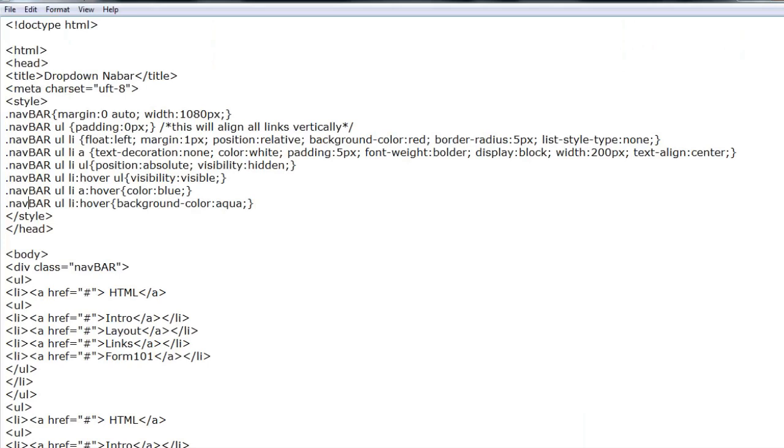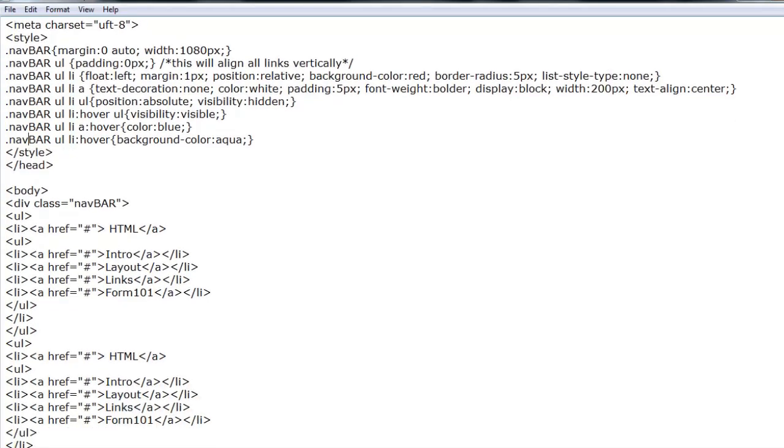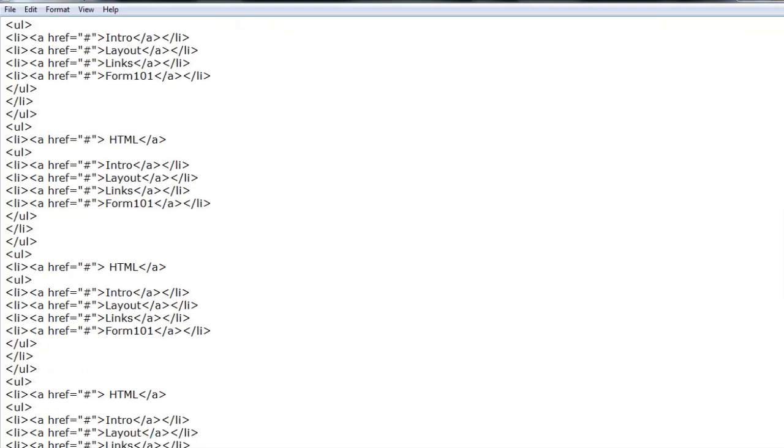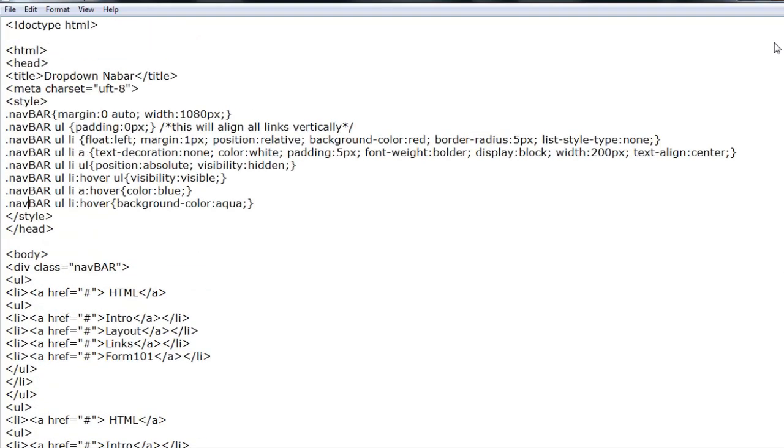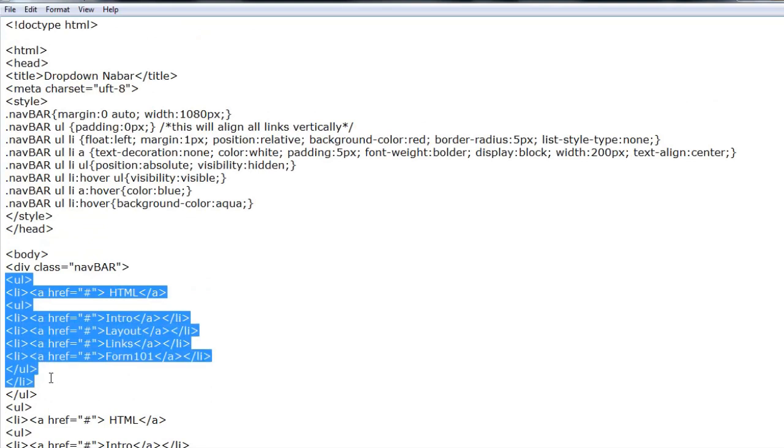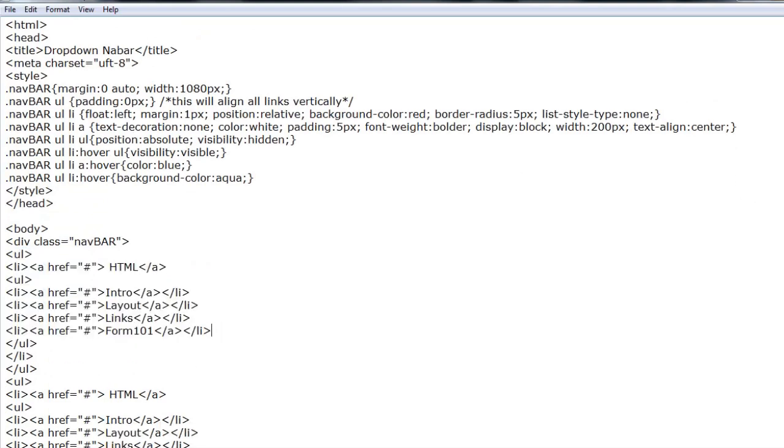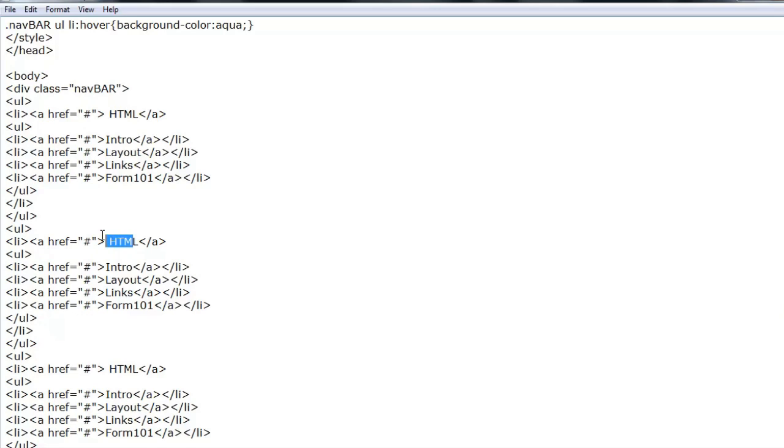Okay, so let me just come back here. So this is all the code, basically, as long as you build the first one here. Okay, and also I need to change this.